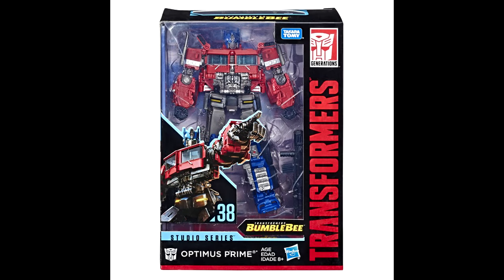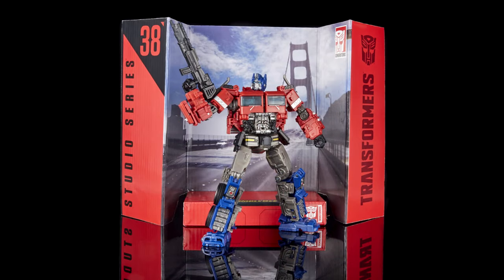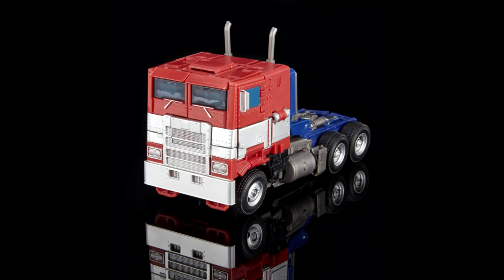And speaking of reissues, it looks like Studio Series 38 Bumblebee Movie Optimus Prime is going to be reissued as well. So another run of Studio Series Movie Optimus Prime is being made available as an exclusive via GameStop. You can also find it via the fan channel of Canada. If you missed them the first go around, here's your chance to get that. Retail is going to be about $35, and it should be available in summer of 2024. There you go, reissue of Studio Series 38 Bumblebee Movie Prime.